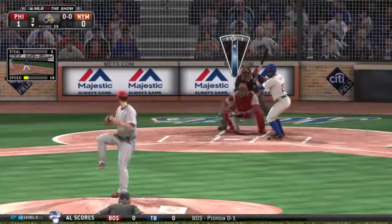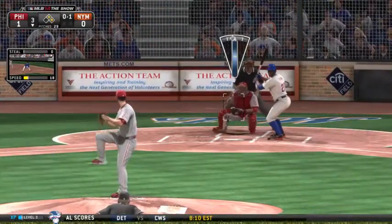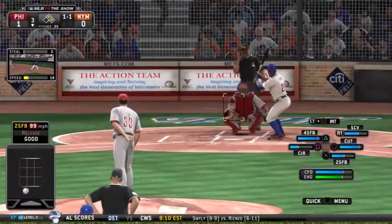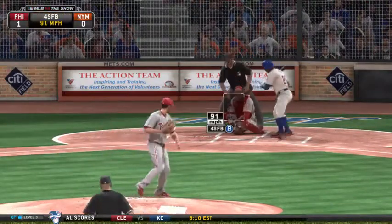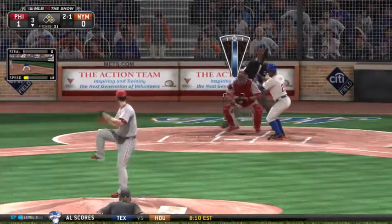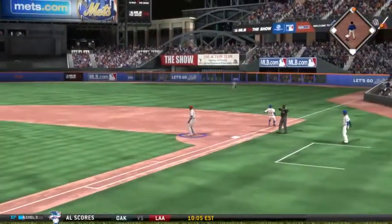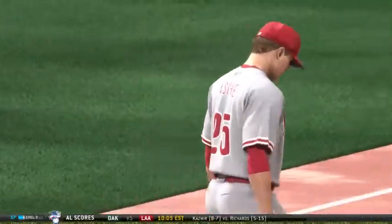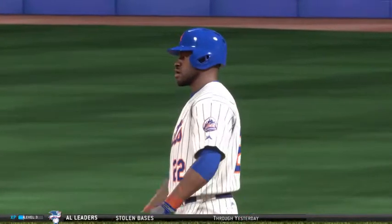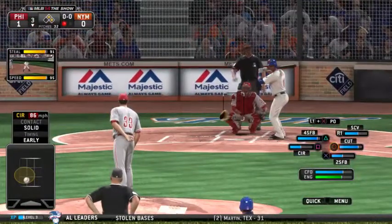Eric Young Jr. digs in again — he grounded out to start the home first. A fastball from Lee to start him out, 0-1. With two on and nobody out, you've got to be thinking strikeout or double play. One thing you cannot do is load the bases. He'll go to the bag for one, throw across to first — won't be in time, so he's aboard on the fielder's choice. That's always a tough decision at third base: step on the bag and go to first, or try to go around the horn. They do get the lead runner, but the throw across the diamond is too late to make it a 5-3 double play.